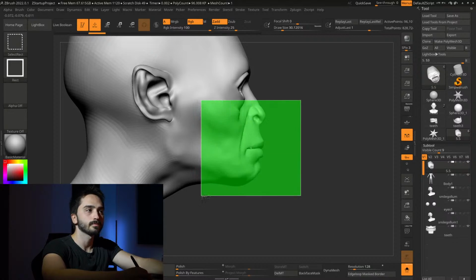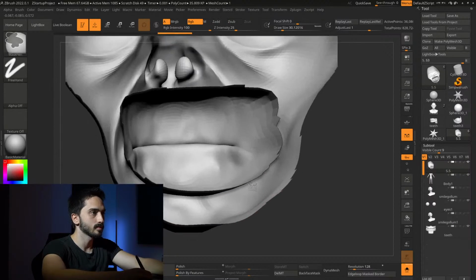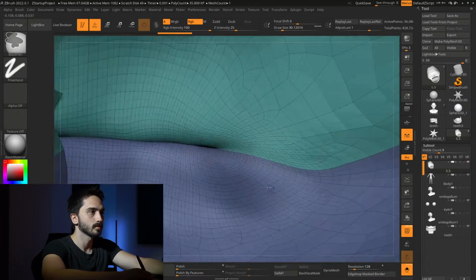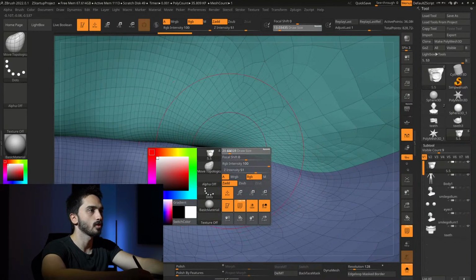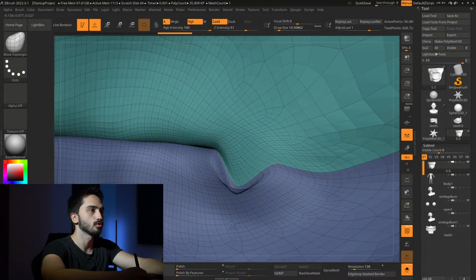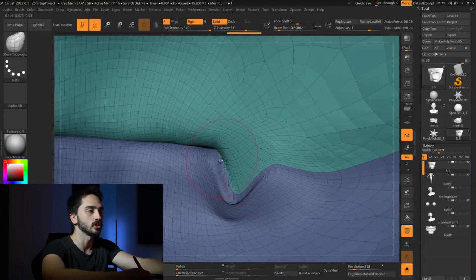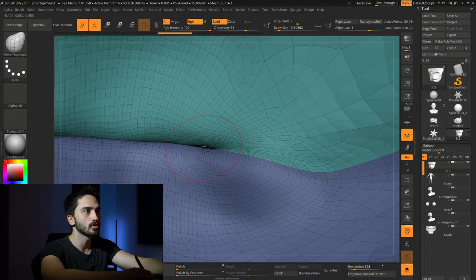Okay, I also recommend to keep the corners like this. If the corners look like this, the topology of the corners, you will also get issues. Make sure everything is straight and looking good.